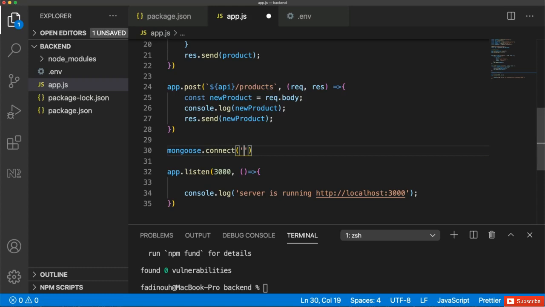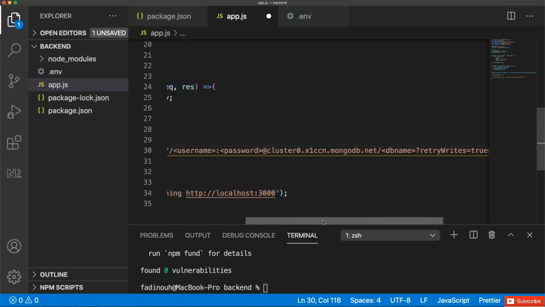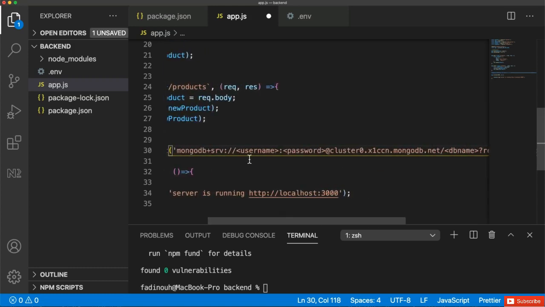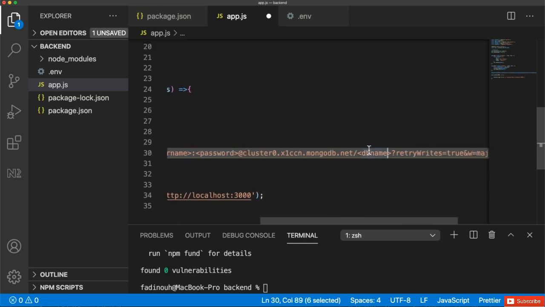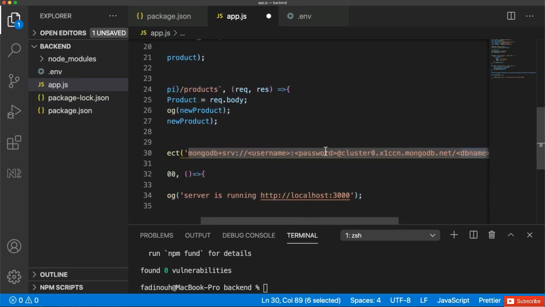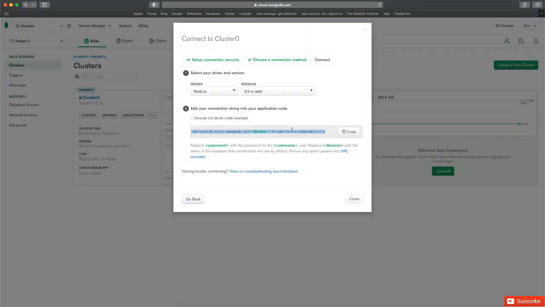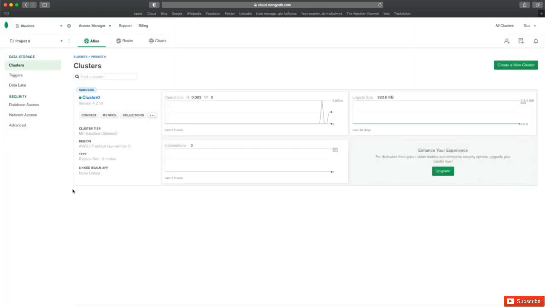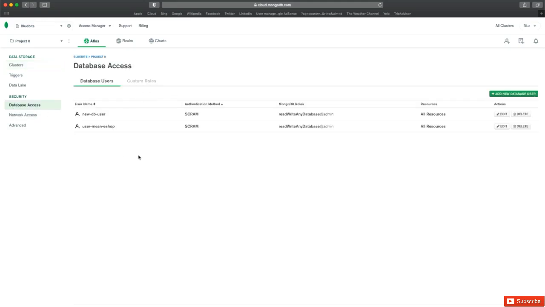So I open quotations here and copy this connection string. But we can see it says these connection strings should contain a username and password and database name. But from where can I get this information? Simply, in MongoDB Cloud, we can use specific users to connect to these databases. We just need to go to Database Access and create a new user, and with this user we can connect to the database in the cloud.